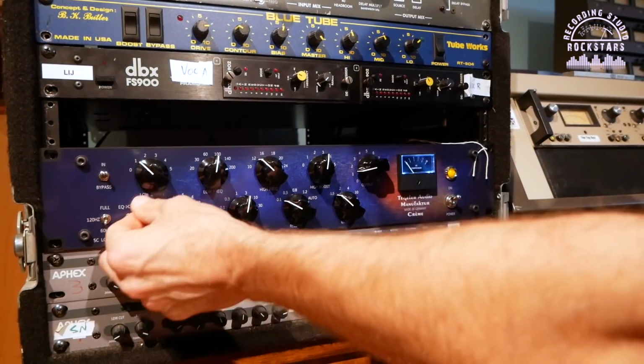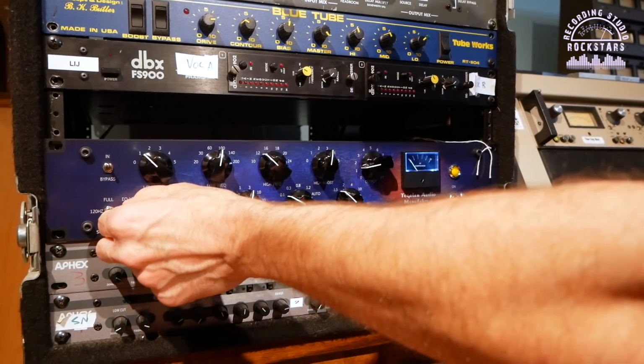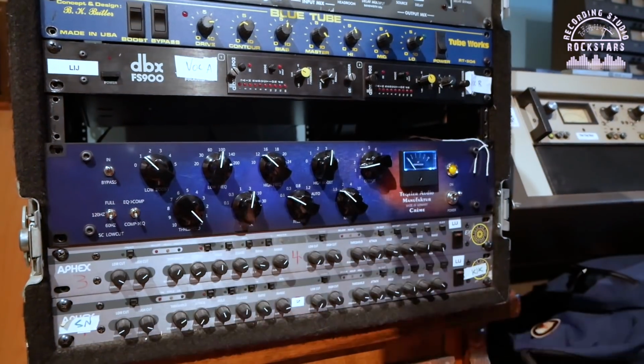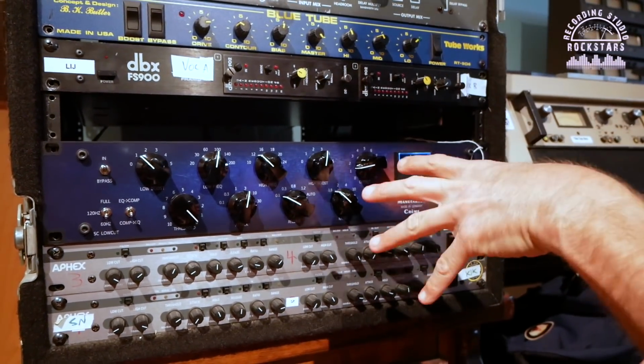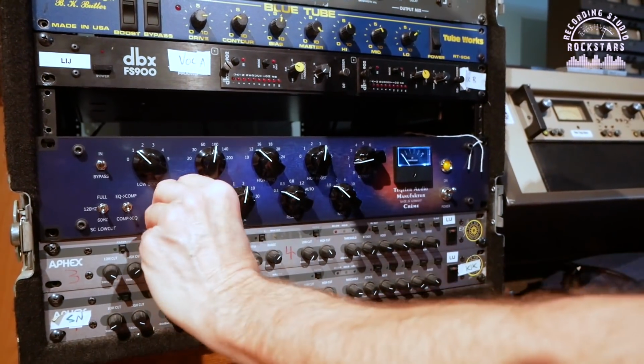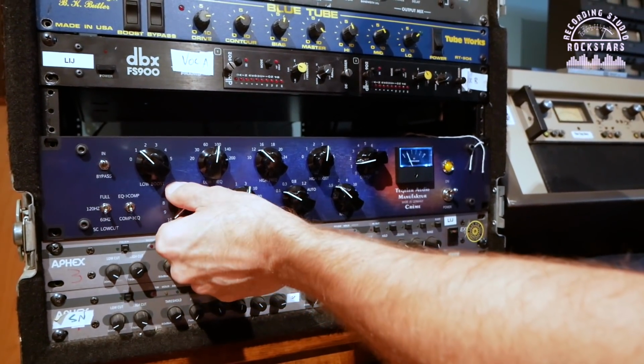And then this is the EQ into the compressor. And that's the compressor into the EQ. Not sure if we're going to hear any difference like that because we're not really compressing, but let's go crazy with the compression. You'll really hear what it does.